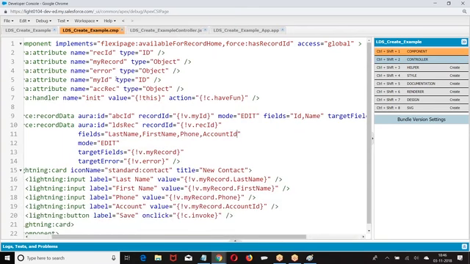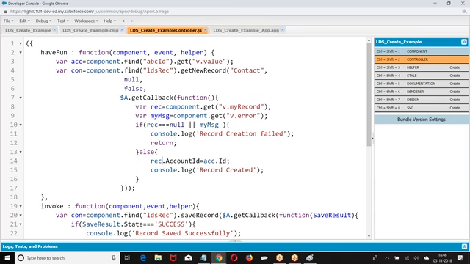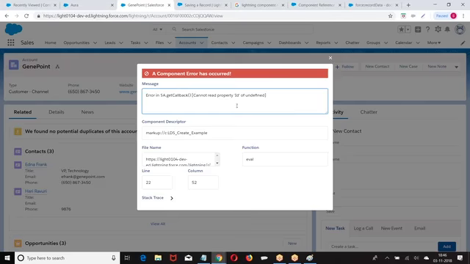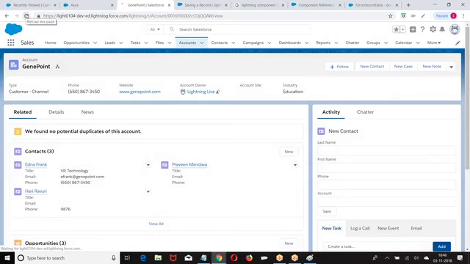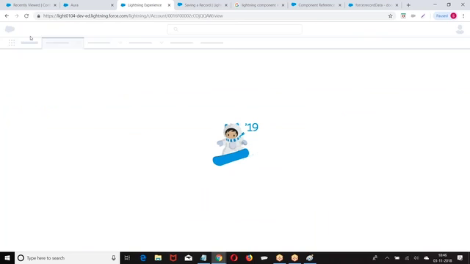We are getting the error. Same mistake I'm getting here. My ID, record ID, why is it so complex here? There must be some small case-sensitive mistake. Let us cross check once again.